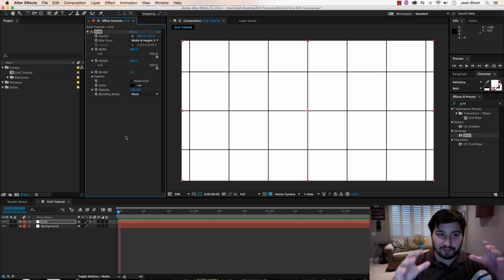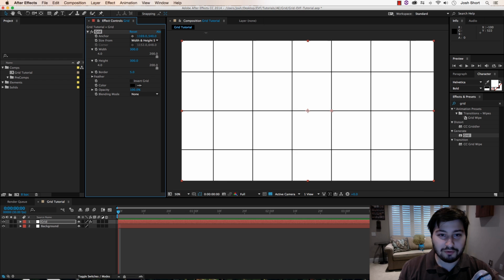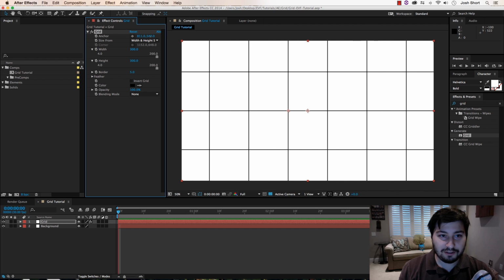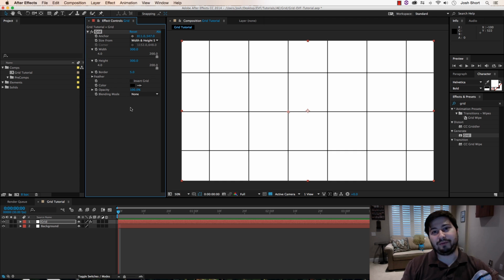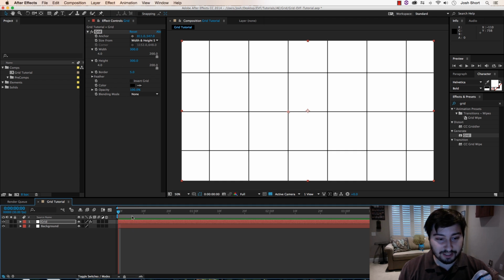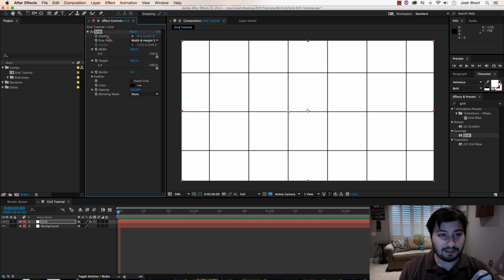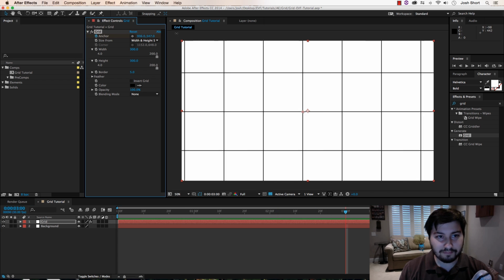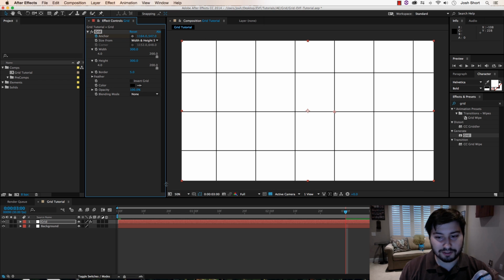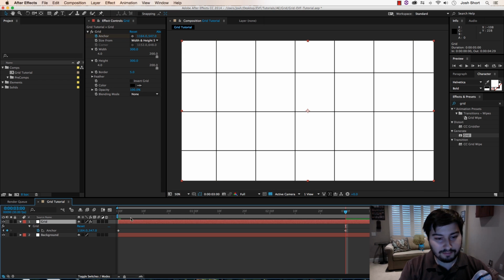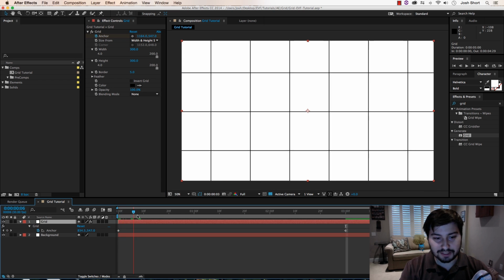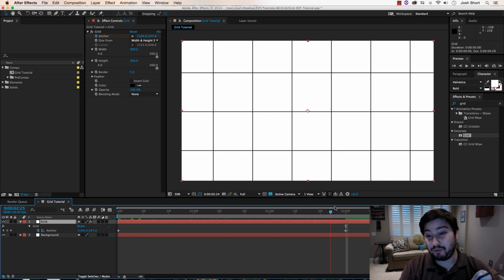And if we want to change the location of it, so let's say move it to the left or right or up and down, we can go up to the anchor. And we can pull left or right, and down or up, and with pretty much every parameter in After Effects you can keyframe it. So if I make sure I'm at the beginning of the comp, I can set the keyframe for the anchor, go a little bit further down, and then just pull it so it changes. And then we can see over time my grid's going to move.